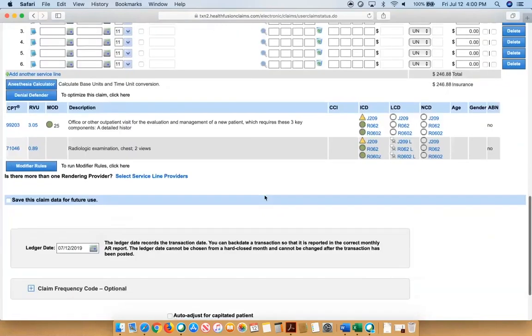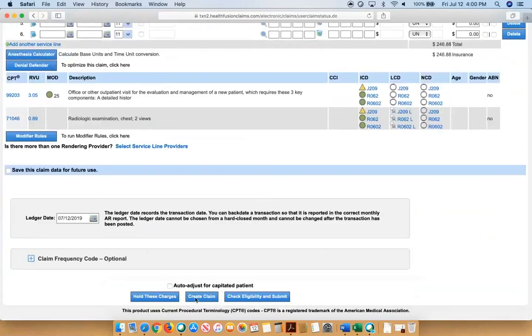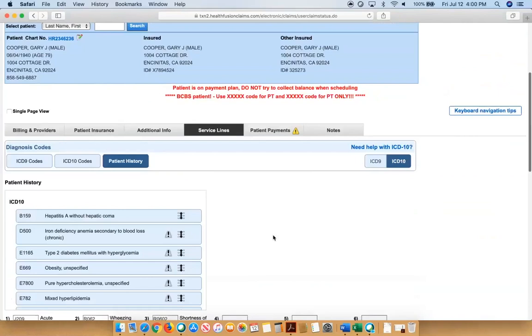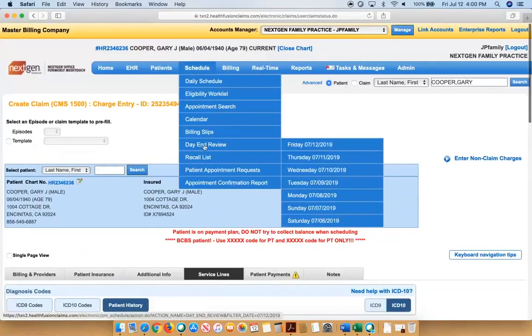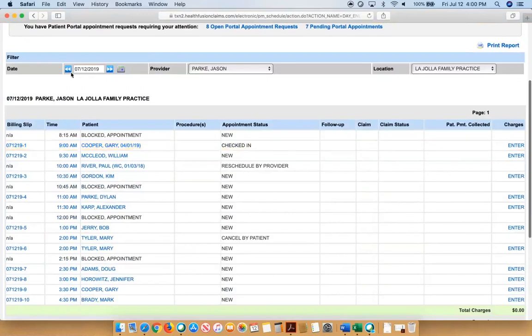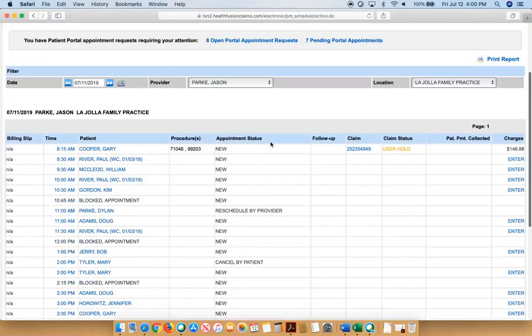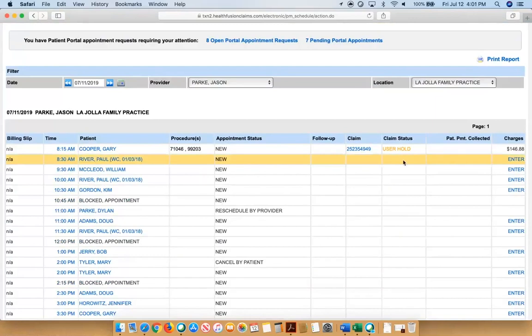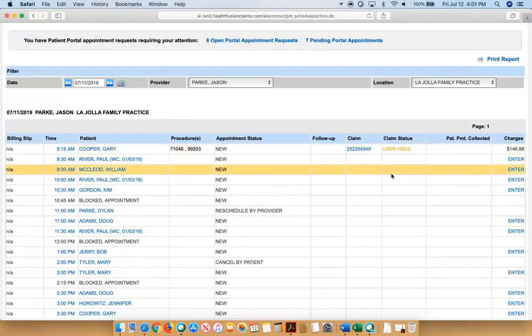Then we're going to go down, and when we create the claim, we're going to drop it to the clearinghouse. Our clearinghouse scrubs it again according to EDI edits. And when it passes those, you'll see back at the day end review screen we were at earlier, once we go through and review a claim, scrub it, and drop it to the clearinghouse, the status for that claim updates in real time to say accepted. It's going to be green text. That evening, once the claims are batched and sent out, the status would update to say sent to payer. So you're going to be able to see the status of all your claims right here.